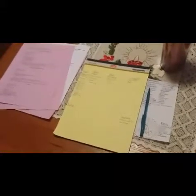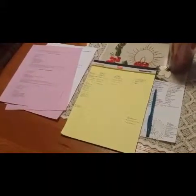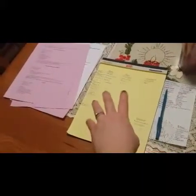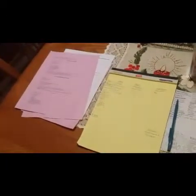So what I do is I will sit down and do this and get all my lists ready. I've only been doing this a few times, but breaking my list down by store has helped me not forget things, but also stay on budget better, because then I'm not forgetting things at one store where it could have been cheaper and having to buy it at a more expensive store because I forgot about it because the list is so big, because I shop for 2 weeks at a time. So I'm going to get going and then I will show you the list when I'm done.